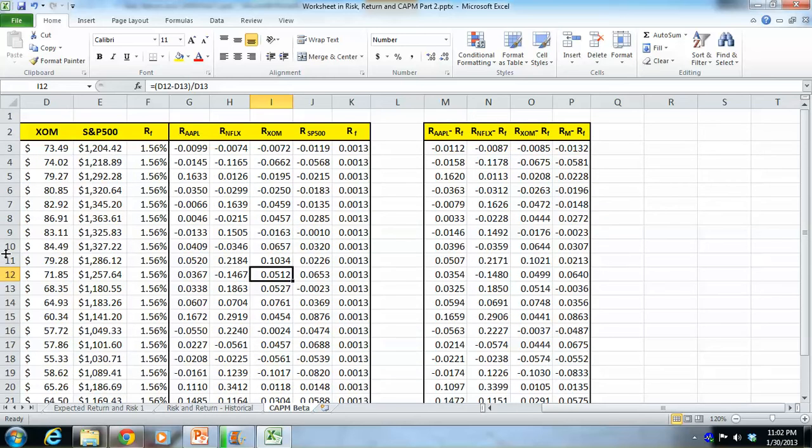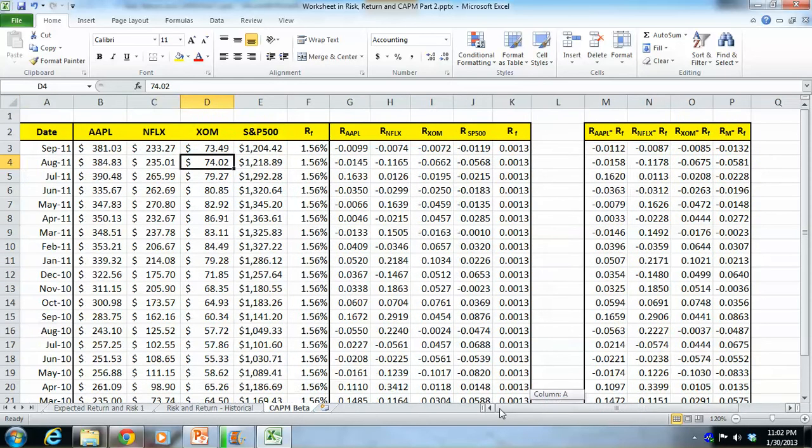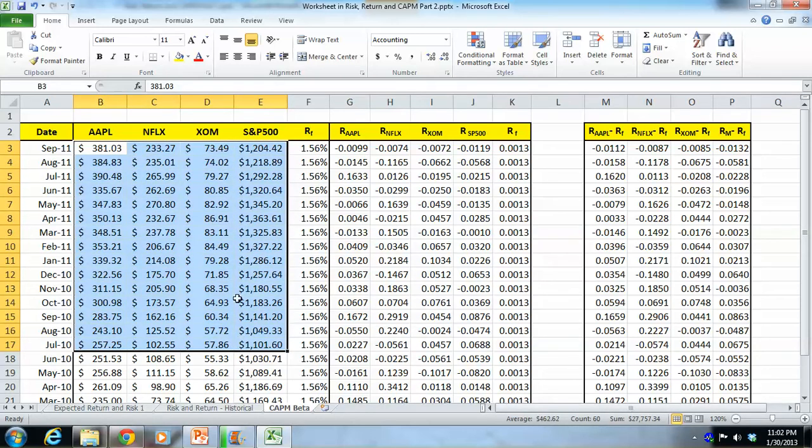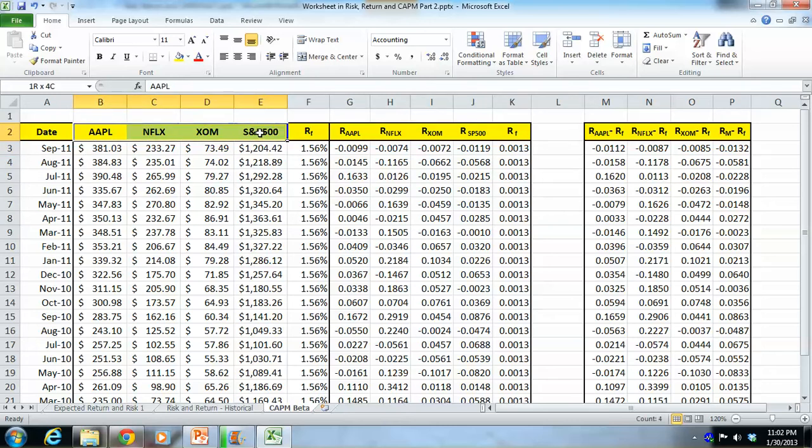So I don't want to go over the whole thing here. Here I'm actually using these three securities and the market, because you're going to need market information. The first thing you need to collect is stock pricing information.